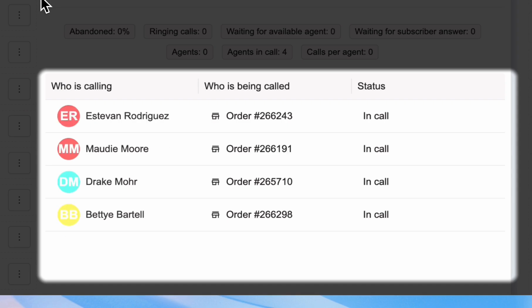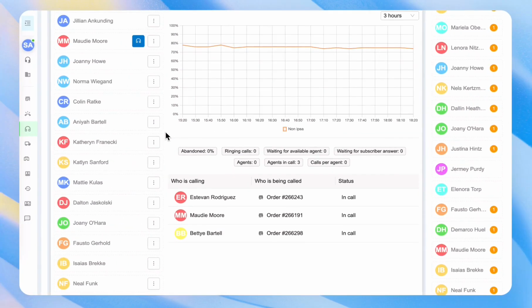Many statuses exist only for a very short time. For example, there is a status when PDS has just finished listening to the ringing tones and starts determining whether it is an answering machine or a real person. This status is called waiting for the customer to answer. Another example, when PDS has already identified a live person and is connecting them with an agent. This status is called waiting for available agent. These statuses change so quickly that we often don't even have time to display them in this table.